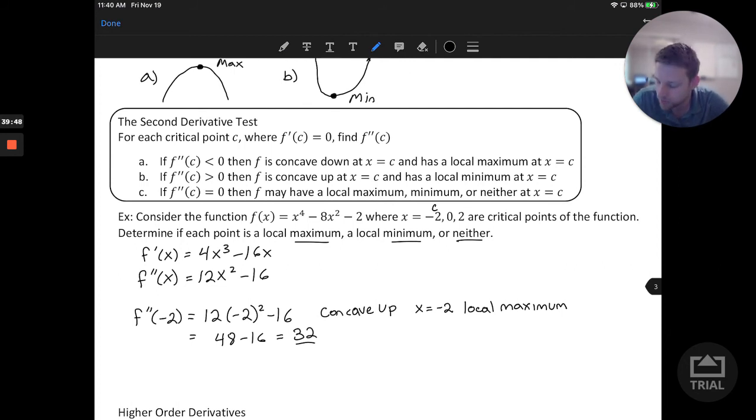Another thing that we could be concerned with is, where is this point actually found? And to do that, we might want to find the functional value f of -2. Where is this location of this maximum? If we do that, you'll find evaluating that, you can take a moment to do so, and you'll find that this is going to add up to -18. So it'll be at the point -2, comma, -18 for our local maximum. So -2, -18.